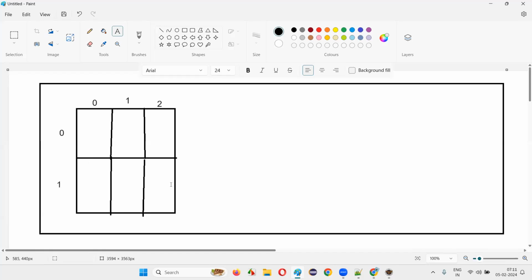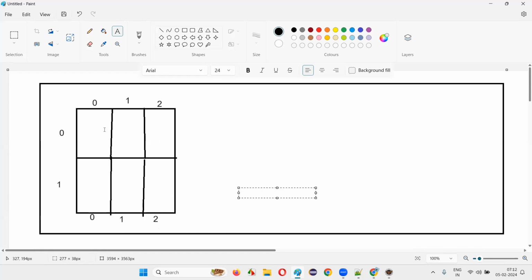For this second single dimensional array, also the first element will be there at the index 0. The second element of the second single dimensional array, we have the index as 1. The third element of this second single dimensional array will have the index as 2. So this is a possibility.